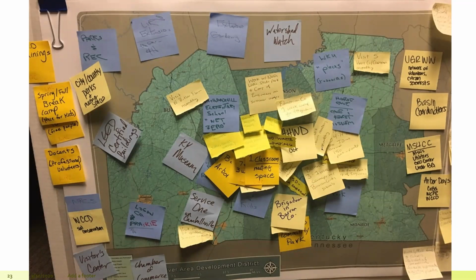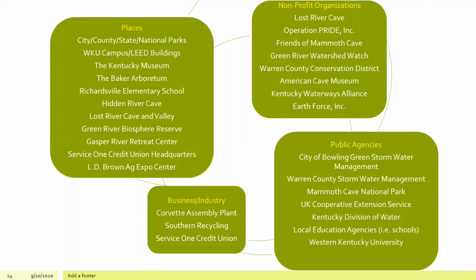And with about, I think, 10 people at that first meeting, we were really able to generate a lot of ideas. And then what we did after that is we began to look at how that list may have had some commonalities. And so we combined some things into some categories. You can see 4 of those categories here on the screen. And I'm not going to talk about all these things. That really isn't our purpose today.